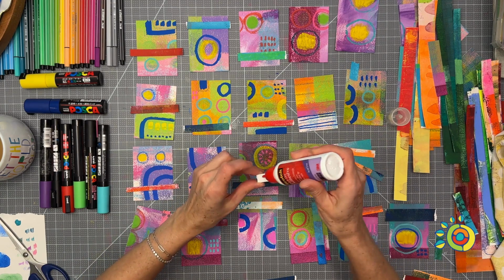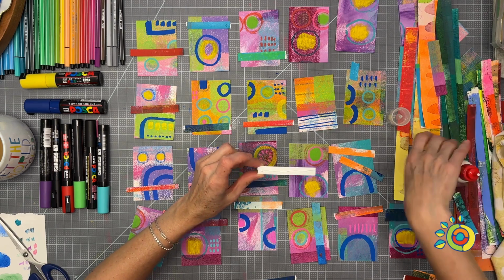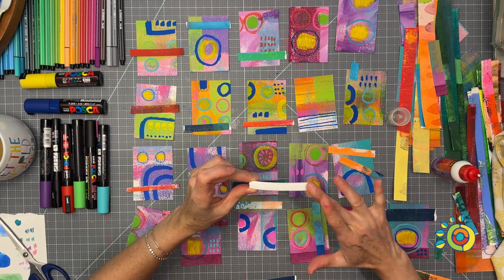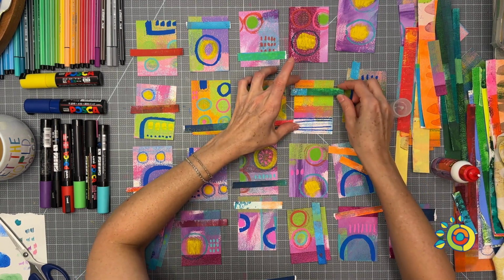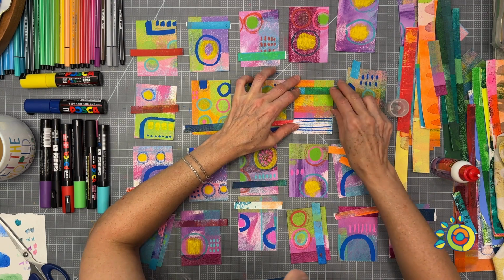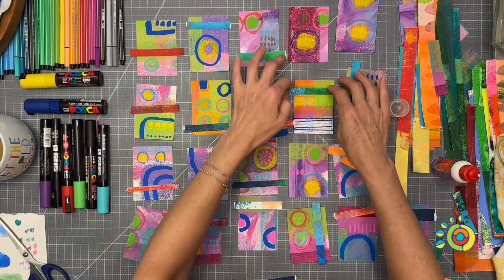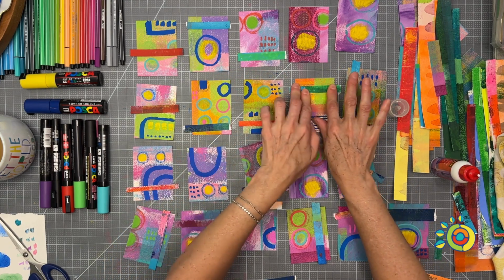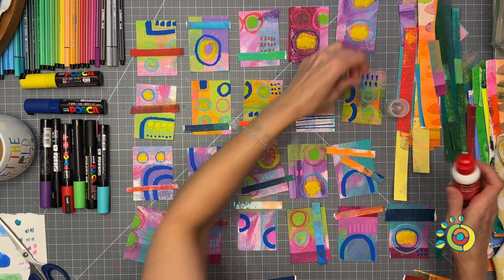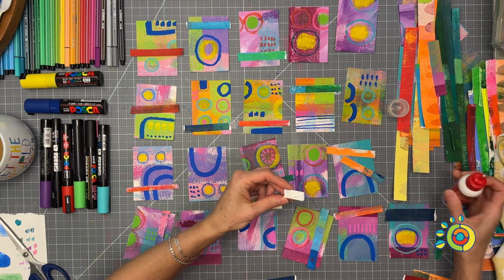I really like this one. It's almost like plaid, which is really fun. It's very linear. I'm not sure if I'm going to draw on this one. Maybe a couple of dots, but dots would be the most I would put on there. This little guy is just the edge.